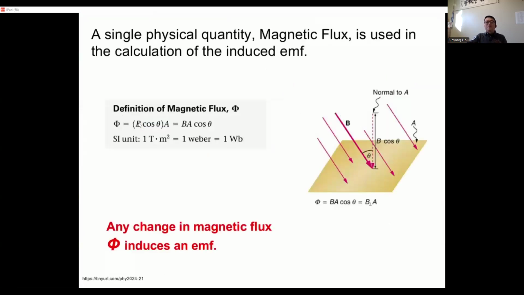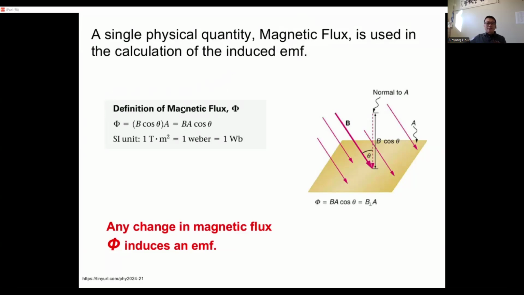All right, so how is the current changing with respect to the magnetic field? We introduce a quantity called magnetic flux to enable us to calculate the induced current. First we'll calculate the amount of the EMF. EMF refers to the potential induced. So we calculate the potential first, and then if we know the resistance, we can use Ohm's law to calculate the current.